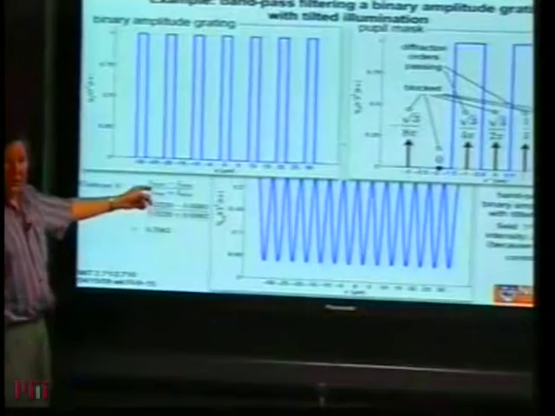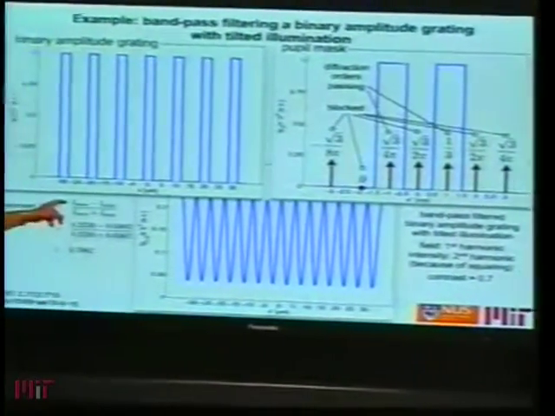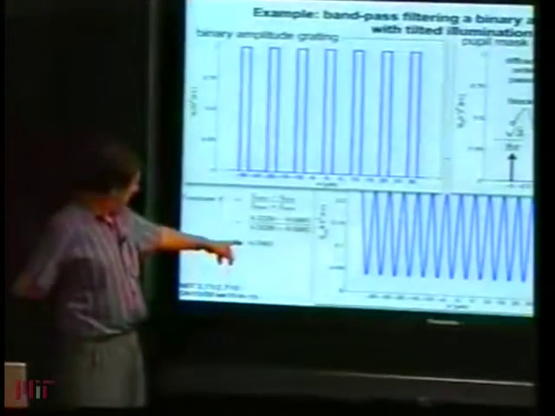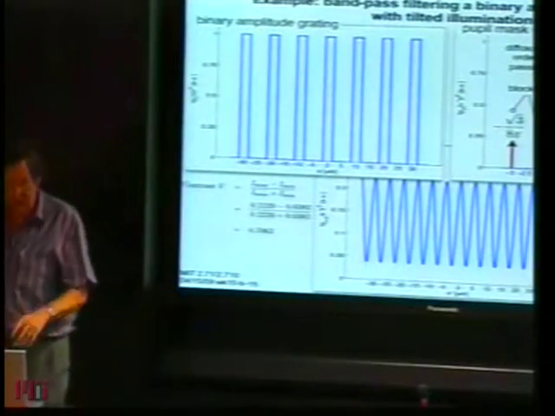Okay, and this is what it looks like. Ta-da! So the field is the first harmonic, the intensity is the second harmonic because of the squaring, and the contrast is 0.7. So again, we end up with a bad image because it's shifted, because it's double frequency, and also the contrast is reduced in this case because the strength of the two beams was not the same. This is calculating here the contrast. This is the normal definition of contrast of fringes, the difference over the sum, and it comes to 0.7062. In the previous case, of course, the contrast was 1.